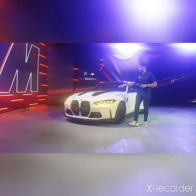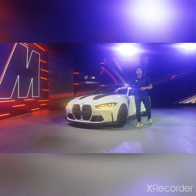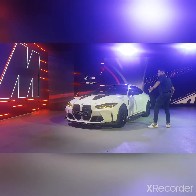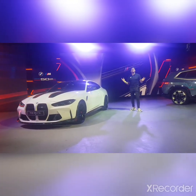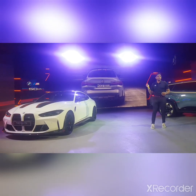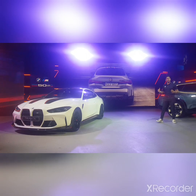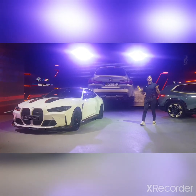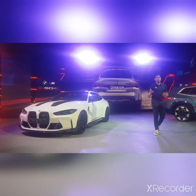So moving from there, another first, something you don't see in any M vehicles really, exposed carbon fiber, right? And you see the red accents, how they flow from the front of the car over the carbon roof to the rear, where you find my favorite feature on the car, and that's an integrated ducktail. So that's also a first for the M4 CSL, no other M car has that. You'll also find, emphasizing the sporty appeal, the twin pipes, made out of titanium, and matte black tailpipes.